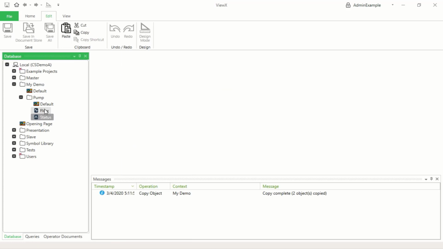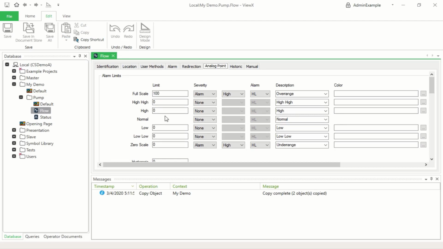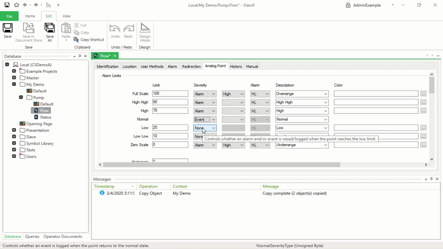The basics of an analog are that it will have a range or a scale from 0 to 100, and depending on the type of point, it will have different alarm limits. So I'm going to set some alarm limits here, and 25 and 10. And you'll see the alarm severities. Firstly, there's a type, which is whether it's an alarm or an event or none. I'm going to set these to alarm. And then we have the alarm severity, which I'm going to set to critical, high and low for these. You can actually add as many severities as you like, up to about 1,000, and those severities can have their own colours and other behaviours associated with them.